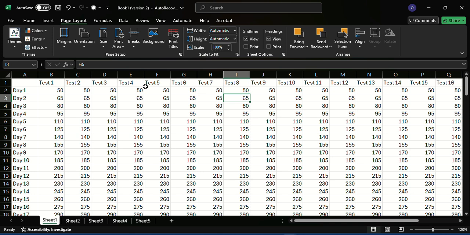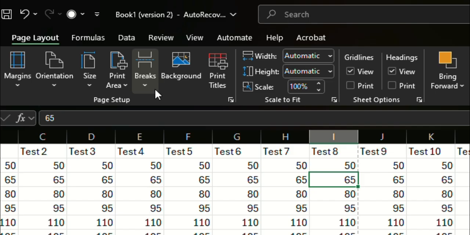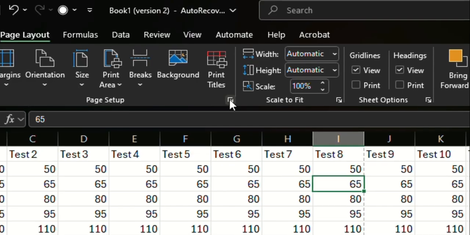Now, in Excel, you open the Page Setup dialog box by clicking the dialog box launcher in the Page Layout tab. When we come over to the Page Layout tab and look at my Page Setup group, I have the dialog box launcher.